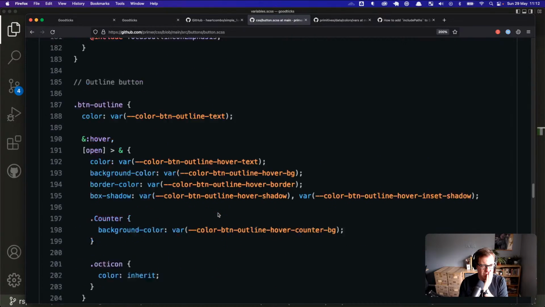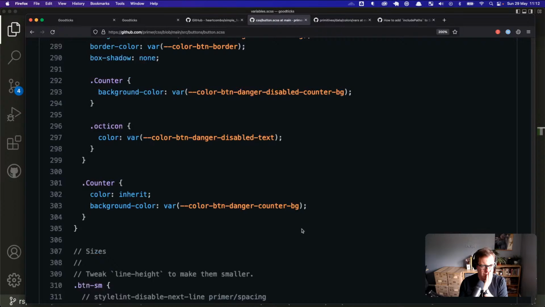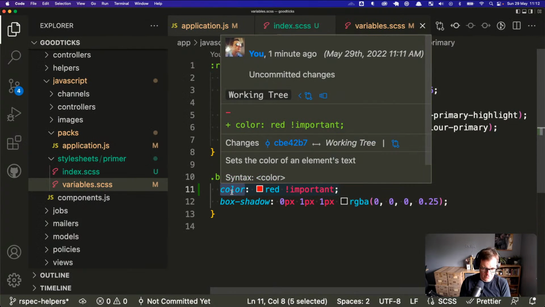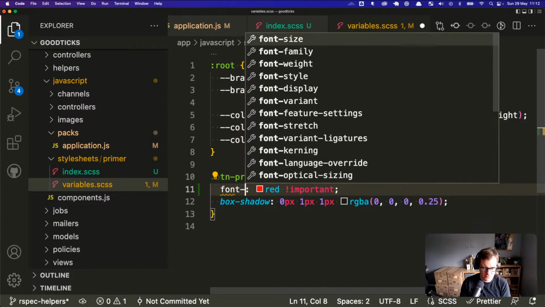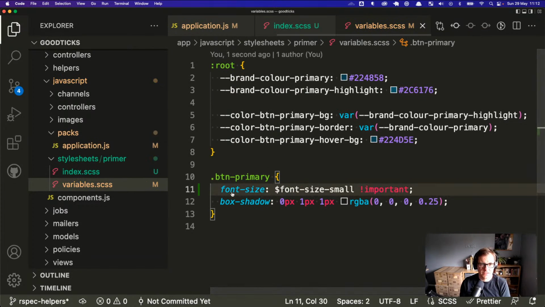So I should actually have used, okay, well let's do font size instead. Okay, does this work? Because we haven't defined this anywhere.